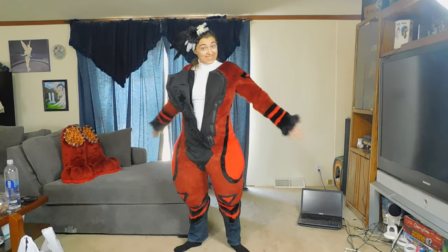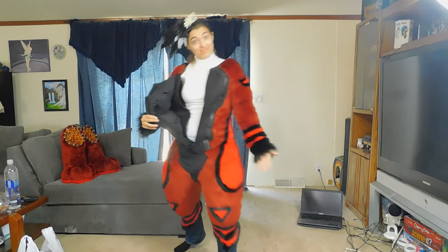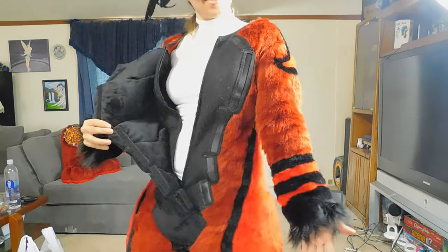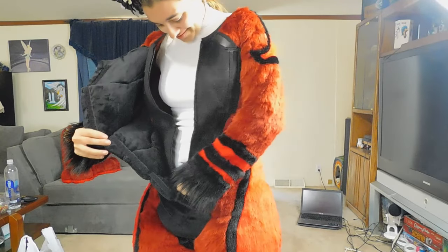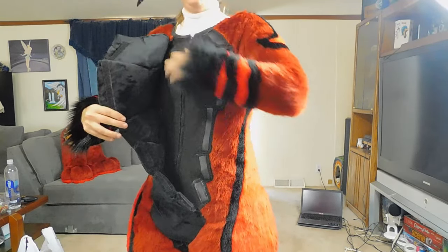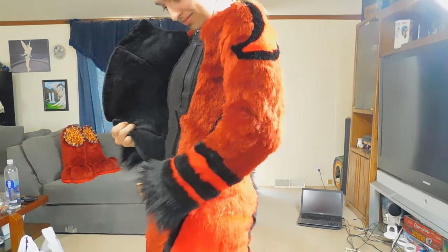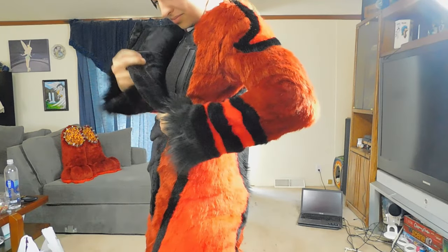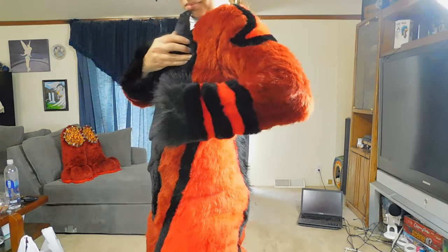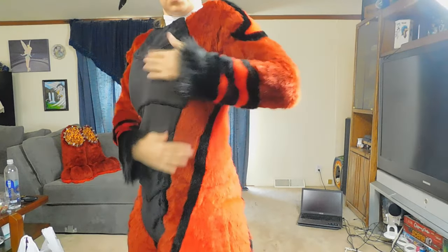Once everything is all finished, you can put on that bodysuit and give it a test run. Here I'm showing how easy it is to get in and out of that zipper in the center, allowing you to get into this suit far easier than a back zip. It zips up super simply, and then lining up the Velcro is really easy. You just line up the edge, pull it tight, and make sure that it snaps shut. Fold the little top piece down, and then smooth out the Minky to hide the seam.